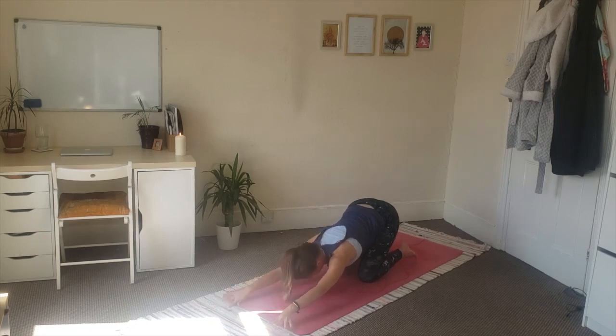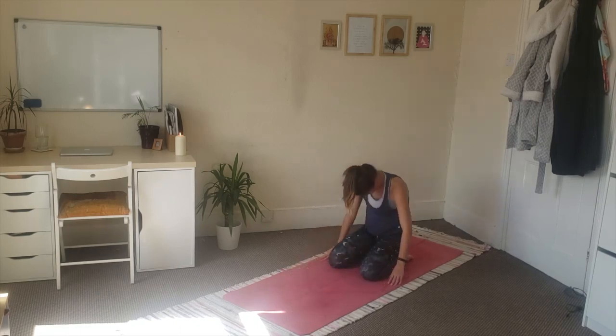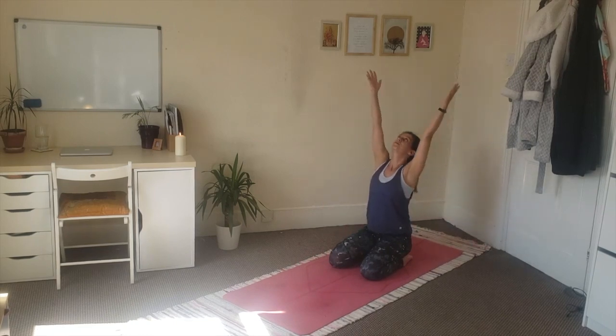And then pressing your bum back towards your heels to come into your child's pose. Inhale to roll up through the spine, sitting back onto your heels. Lifting the arms up above the head. And then as you exhale, bringing hands to prayer at heart center.